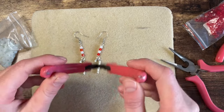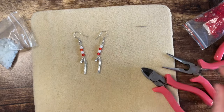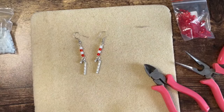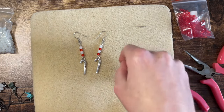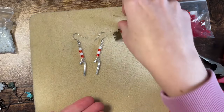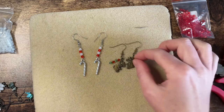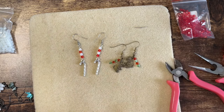The wire — this little spring on this one has gone so it does make it a little bit trickier to cut wire, but these are fine. They're relatively cheap and they've made some really fun little earrings. Once you've mastered the basics you can do all sorts — I've got here these little Christmas stockings and instead of attaching the beads to the charm, I've just had them separate.